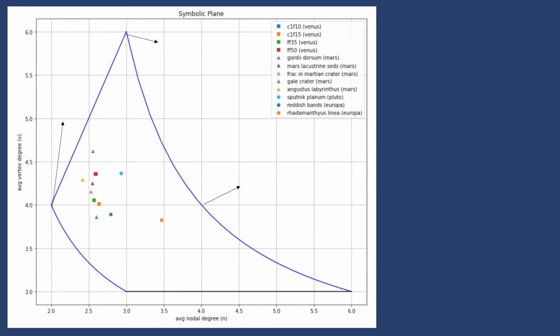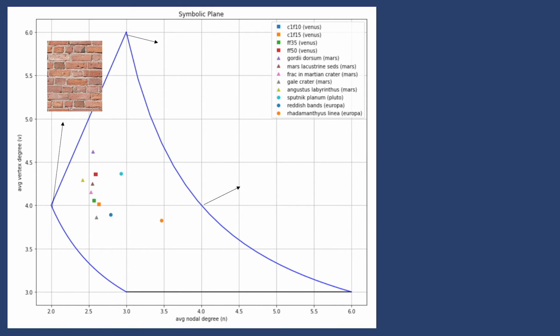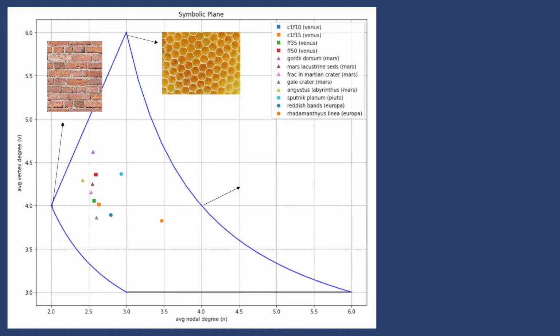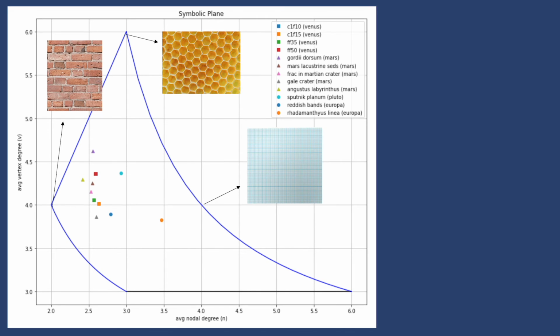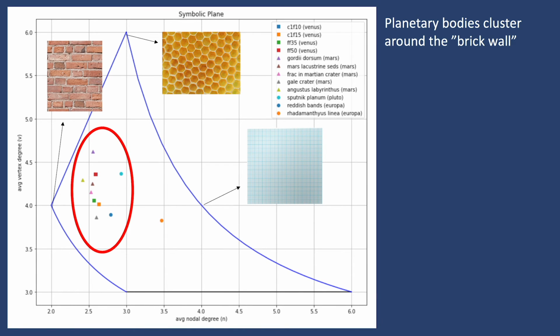So, as you can see, we have kind of three patterns that set the bounds on our plot. Over here on the left-hand side, we have our regular squares that form brick-shaped patterns. At the top, we have our regular hexagons, which are kind of akin to honeycomb. And over on the right, we have our grid-shaped pattern of regular squares. Now, as you can probably tell, the majority of these planetary surfaces are plotting very close to this brick pattern, as opposed to our hexagons or graph paper pattern.